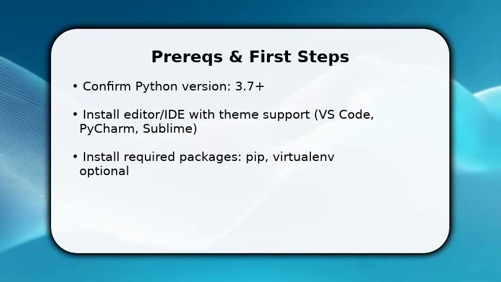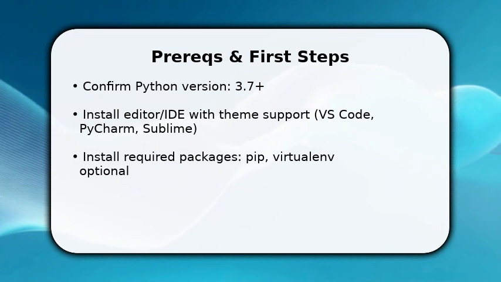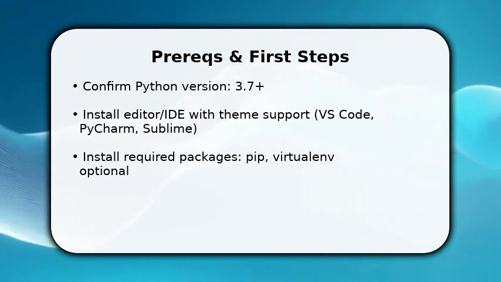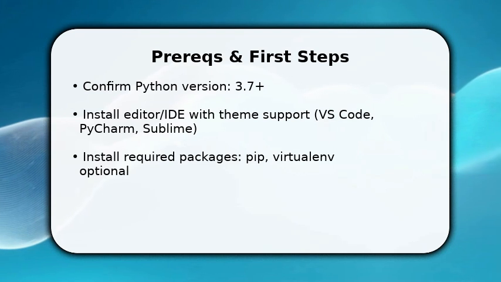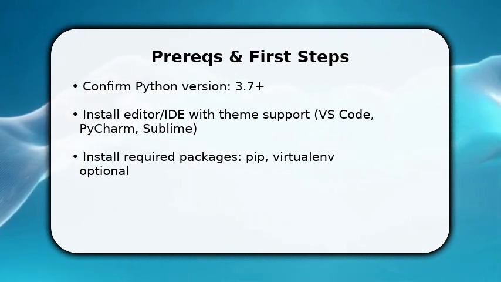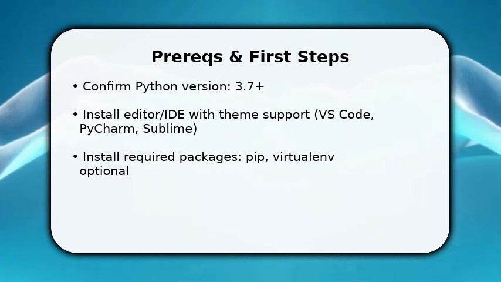Enjoy the video. You start by confirming your environment. Make sure Python 3.7 or newer is active and your editor supports themes. Once done, create a virtual environment if you want isolated settings. This keeps experiments safe. Next, install any UI libraries you'll test dark themes with, for example, a GUI toolkit or terminal color package. Finally, open your project in the editor and locate theme or settings panels, so you can apply a dark scheme as the very next action.